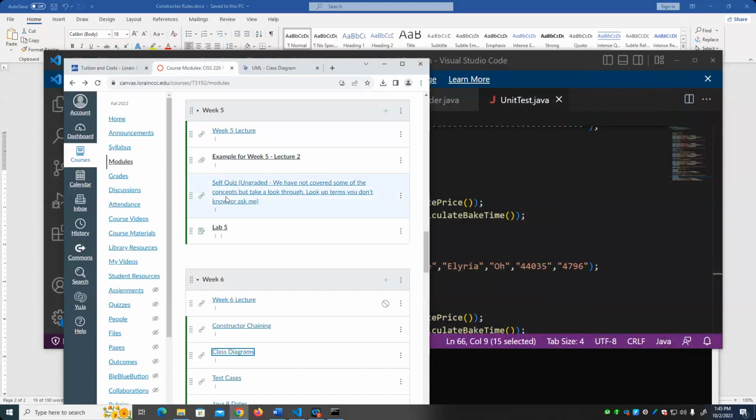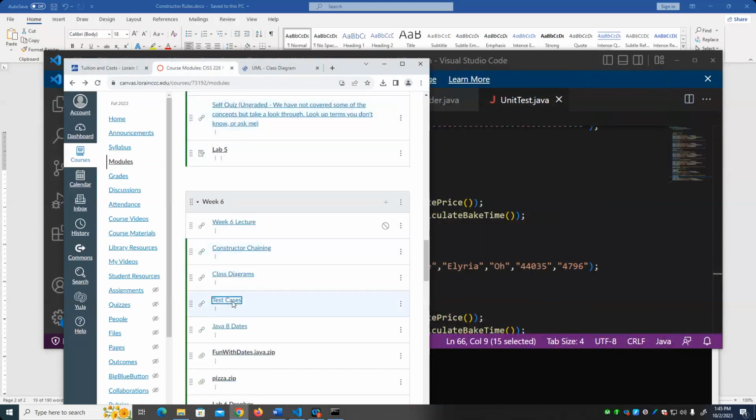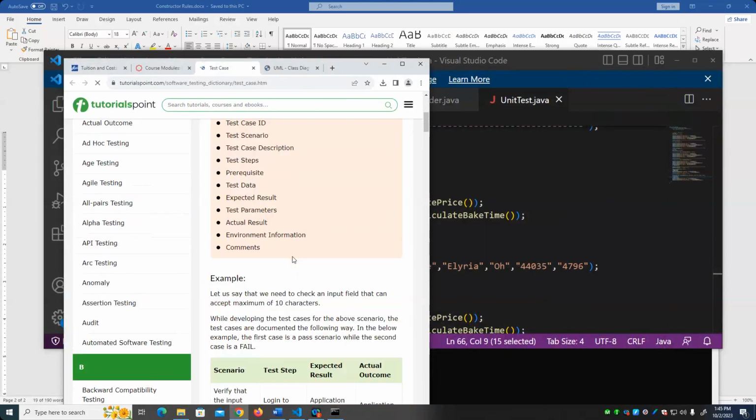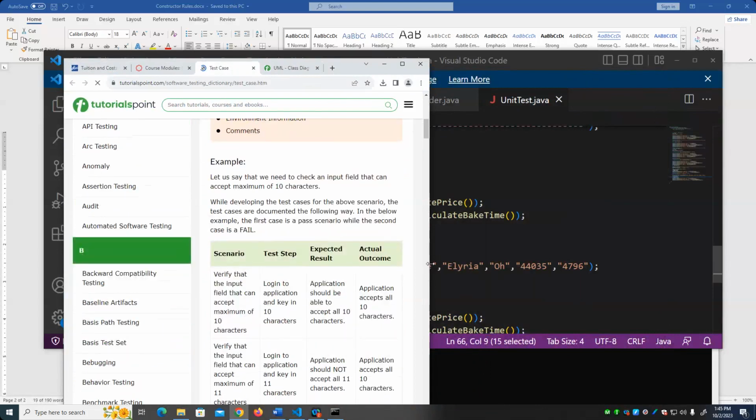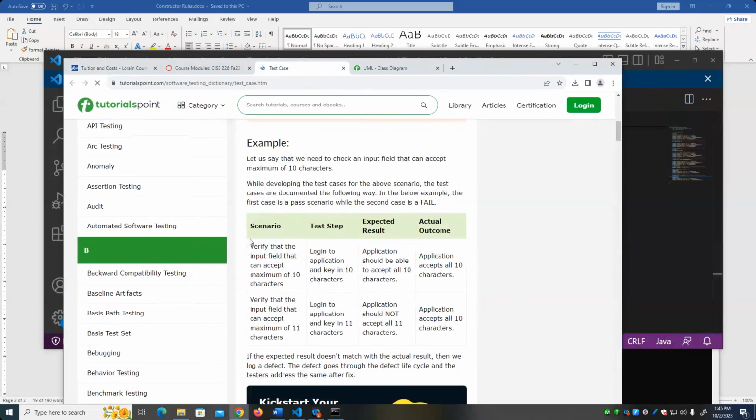Test cases. What is a test case? Now they kind of go overboard a little bit, but minimally, and I should require that you turn this in, you document the test cases. What are you going to test? In our case, a scenario might be an out-of-county resident with 5 credit hours. The test step: how are we going to run it?